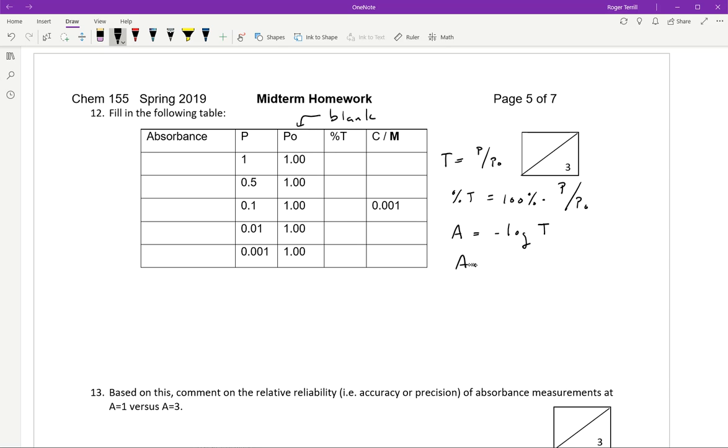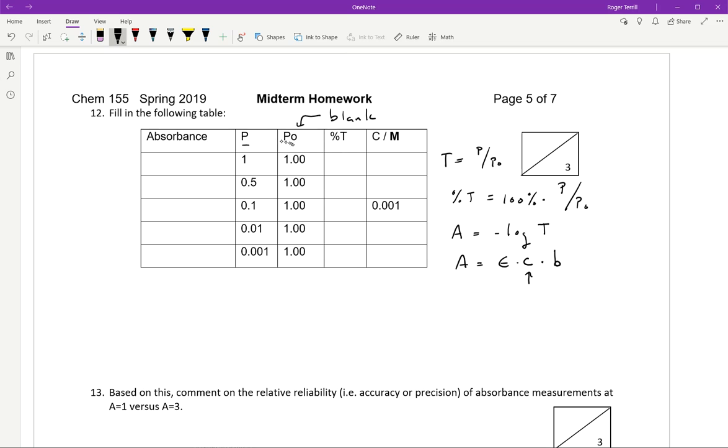And absorbance is also equal to epsilon times C, which are sample-dependent things, times the light path B, right? So I should say epsilon and B are going to be fixed in this experiment because epsilon and B are properties of the sample. And then the concentration is what we're looking to change in the sample. So let's see if we can fill in some values here into this table.